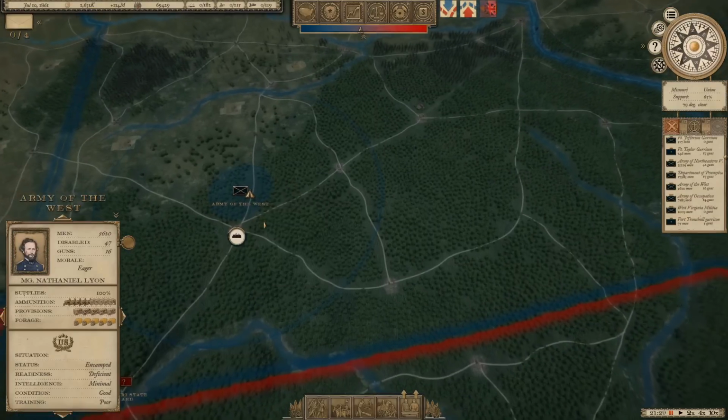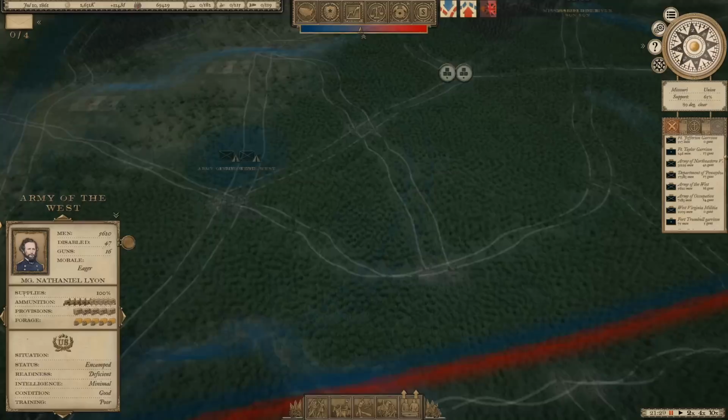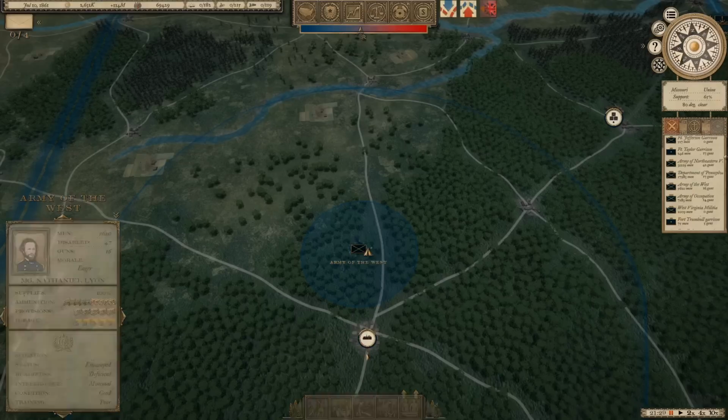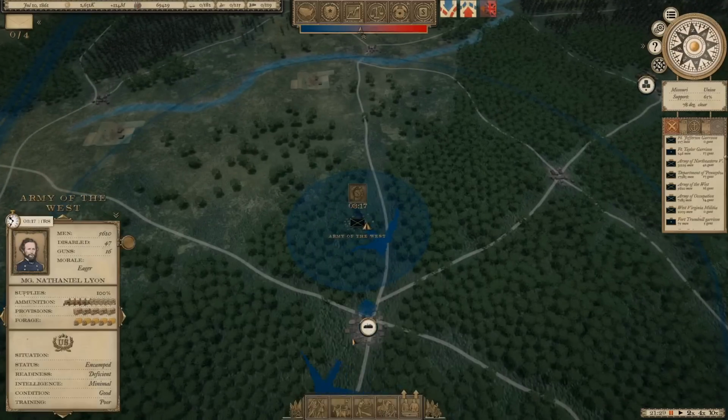Nathaniel Lyon, you should really get down to Springfield. There's no reason to be hanging out in the wilderness up here. Not that I want you to engage.